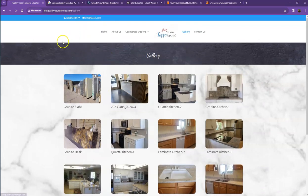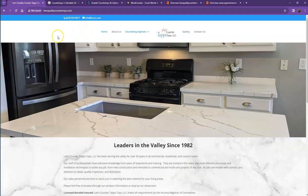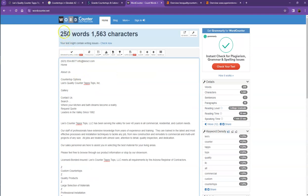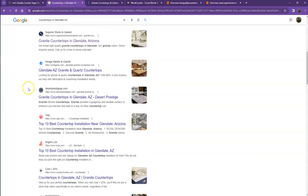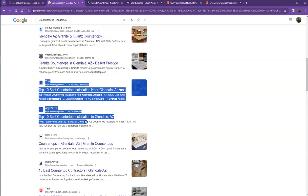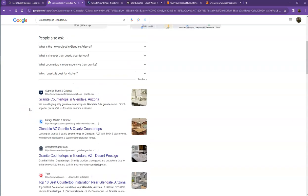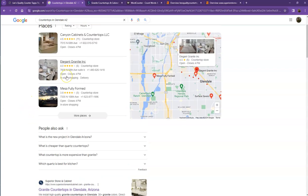So just to wrap things up, the most important things that we can do to improve your ranking is first the amount of content, wherein we're going to add more words into your homepage. That way, Google will actually consider your website a much more trustworthy website. Next would be the backlinks, wherein we're going to add your information to as many directories as possible. That way, we can actually bring you more traffic and, of course, the higher chances of your website appearing in most of the map pack searches.